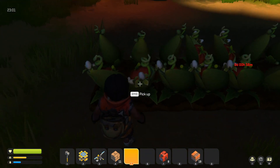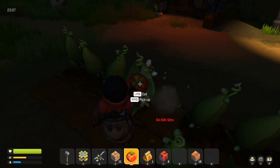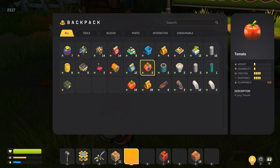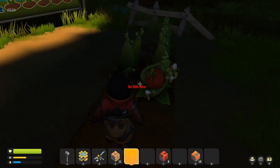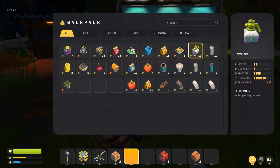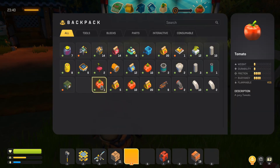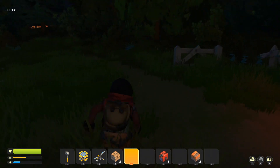Our veggies are growing so I'm going to harvest them as they pop into existence. Come to me, my beautiful tomatoes! I didn't put any fertilizer on these, but we're able to harvest them — and we're also getting seeds. They only stack to 10. I'm not seeing any difference between the ones I fertilized and the ones I didn't, so I'm not sure what difference it makes. Oh — it just makes them grow faster, that's all it does. Okay, we'll harvest the last of them. The robots don't seem to care.